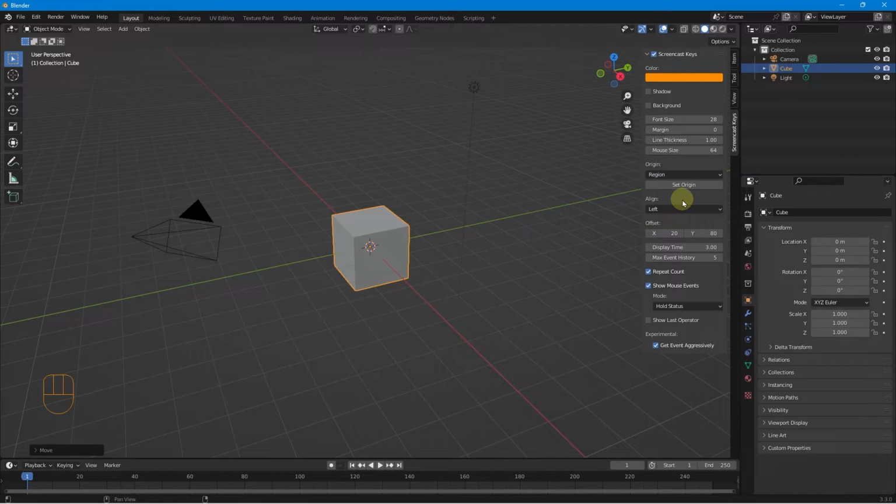Then you can go ahead and set the alignment. So you want it to be left aligned, centered, so you can center it if you want. I'm not sure why you'd do that, or you can right align it. Maybe you want it on the right side, possibly, but I think left side down here is the best position for it. Now with the offset, normally I set this to 4. So the X offset I set it to 4, and then the Y offset I set it to 22.